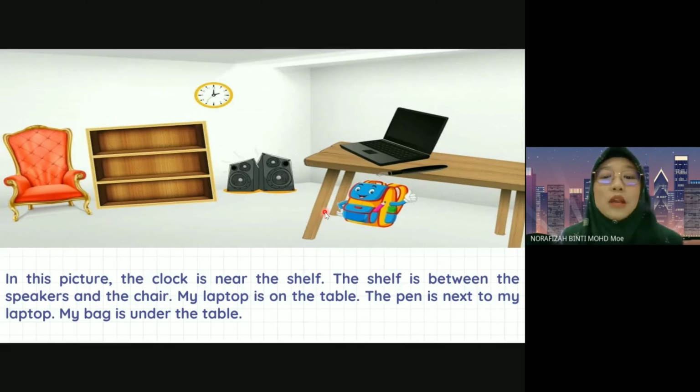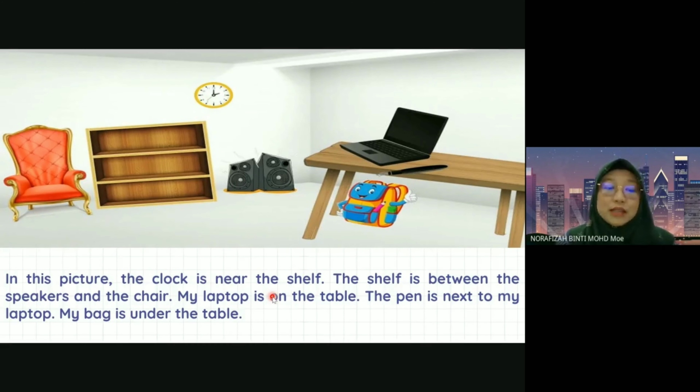So awak boleh pilih daripada from your textbook, from your English plus one. There are 16 objects. Ada 16. Tak payah lukis semua. Lepas tu awak tentukan kedudukan sendiri. Okay. Awak bayangkan macam ni je. Just imagine you are decorating your room. Awak nak macam nak hias bilik awak kan. Okay. Macam mana awak nak lukis bilik awak dengan benda-benda dalam tu. Tapi teacher nak ayat 5 tu guna lain-lain lah.